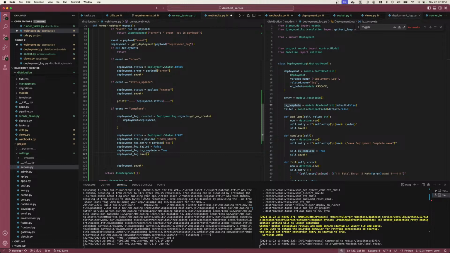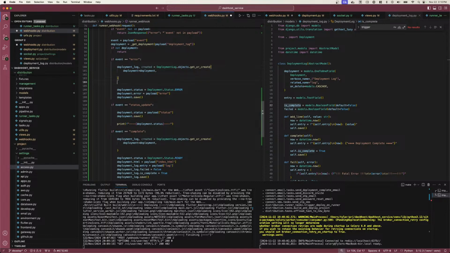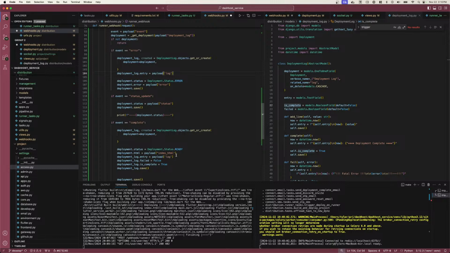Now in the case that we get an error, we want to do something kind of similar. Take our deployment log, and we will do deployment log dot entry. Let's actually just do all this stuff in a row.